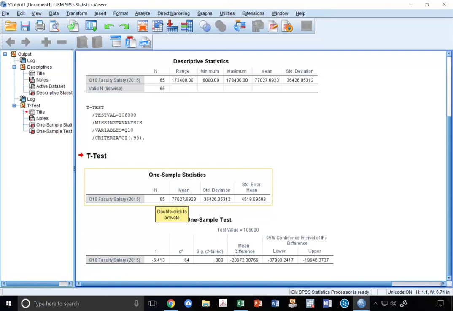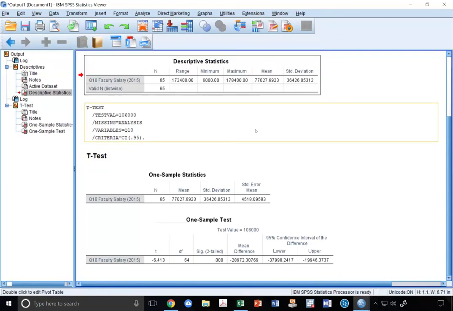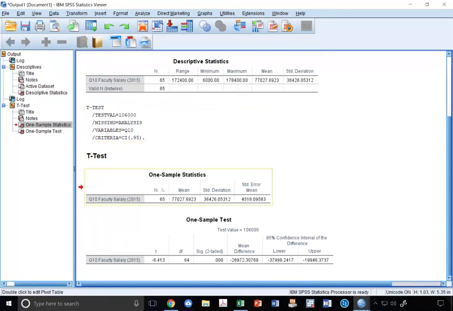All right, so here's our descriptive statistics. It's exactly the same as what we have here, right? So in this descriptives box, we have the one sample statistics, so it's the same thing. A sample size of 65, a mean of $77,027, standard deviation, and the standard error mean.